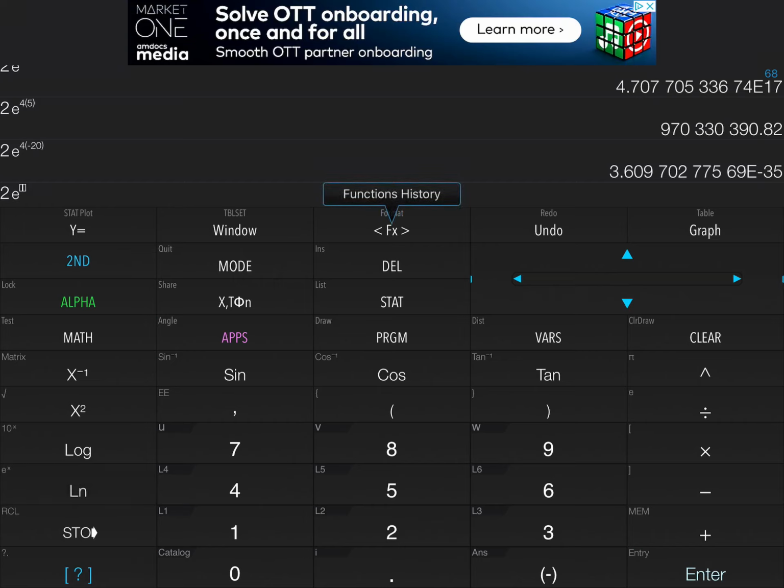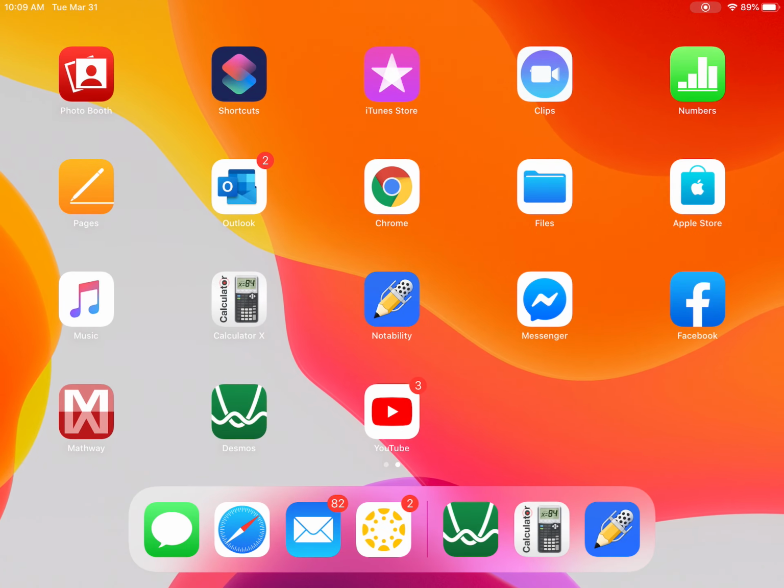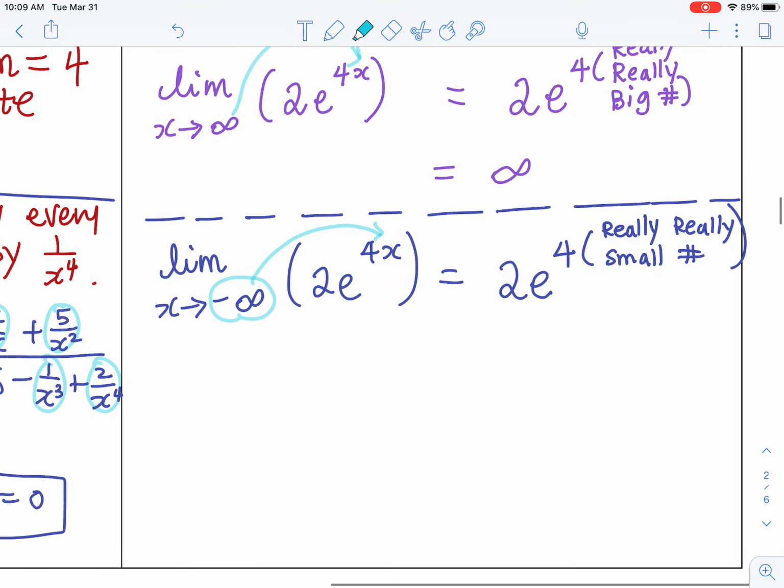But let me show you one more. What about 2 times e to the 4 times, let me just do like -4 or something. That's small enough. Oh, it's too small for them. This calculator, I don't think I will leave a good review for this app, because I want these scientific notations written out. Maybe let me just do like -2. That's not small enough. But you see, where do you think this is going? It's never going into negative infinity, a negative number. But this is really approaching 0. It's going to be a very, very small number.